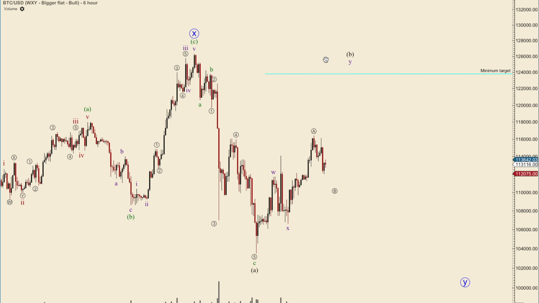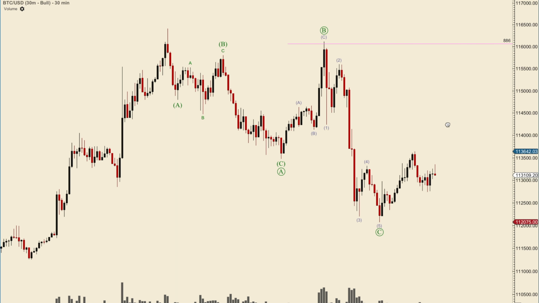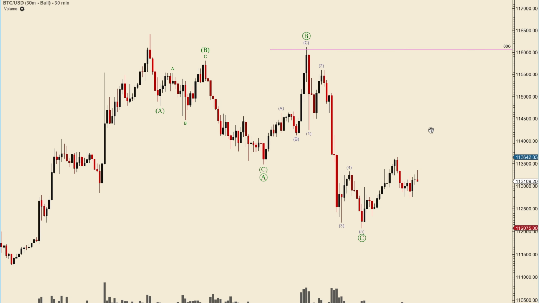Right now, you got to keep in mind the retracements. Are they corrective or are they impulsive? And also, this is on the 30-minute chart. So I usually don't include 30-minute charts because they tend to change a lot. But here we got a pretty clear picture, it looks very corrective, if I put it like that.